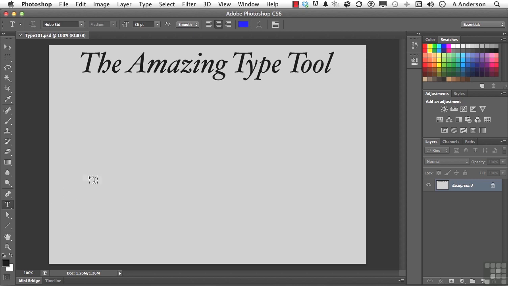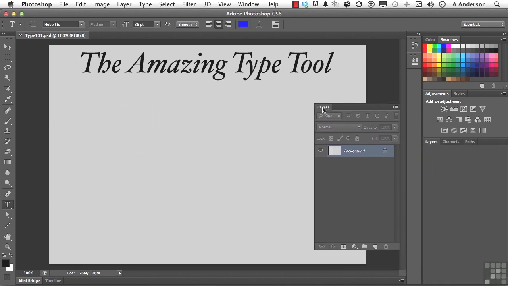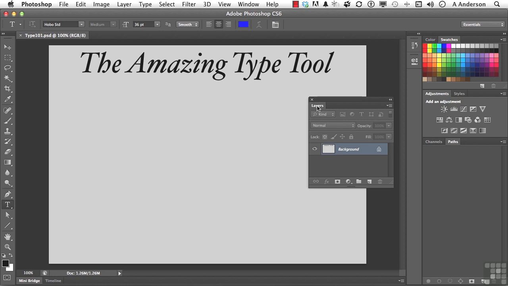Now, if I come over here on the screen, and let me move this over too. I think you know this, but let's make sure. You don't have to create a layer for type. It creates it for you. So if I come over here and click, the first thing you are going to see is in the Layers panel, we now have a type layer. Very unique type of layer. The only thing that can go into that layer, obviously, is type. Now, it can be rasterized. In other words, it can be changed into a regular layer, but let's not worry about that yet.